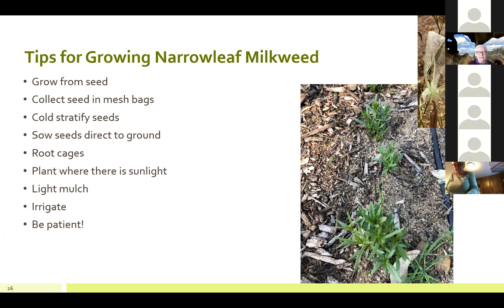It's not one of those plants that we all look for in Southern California that can handle the arid environment and doesn't need water. You know, all the different species we look for that are arid tolerant plants, milkweed is not one of them. Narrowleaf milkweed is not one of them. It needs moisture. It needs to be irrigated. It needs to have water.